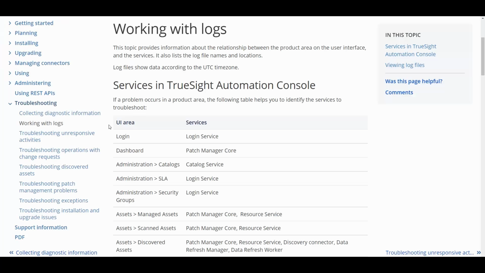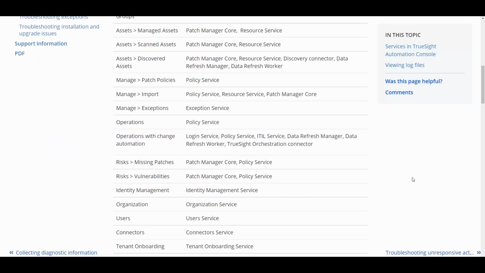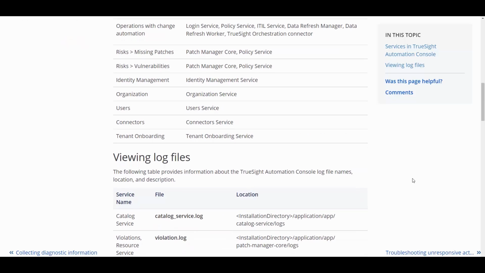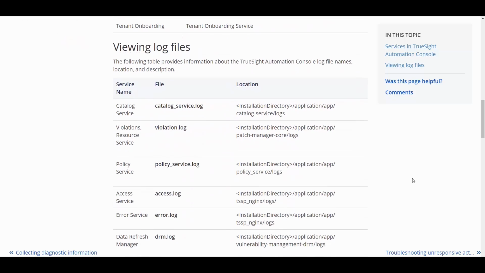Troubleshooting section. Since TSAC is a microservice based application and each microservice does its own work, for example, for login a login microservice is being used, and for TSO activity, the TSO connector microservice is being used.